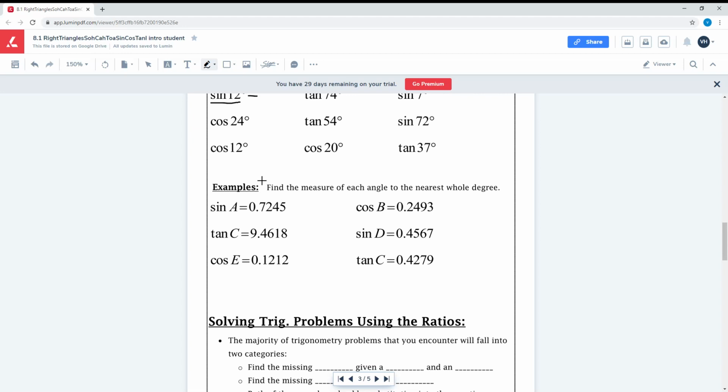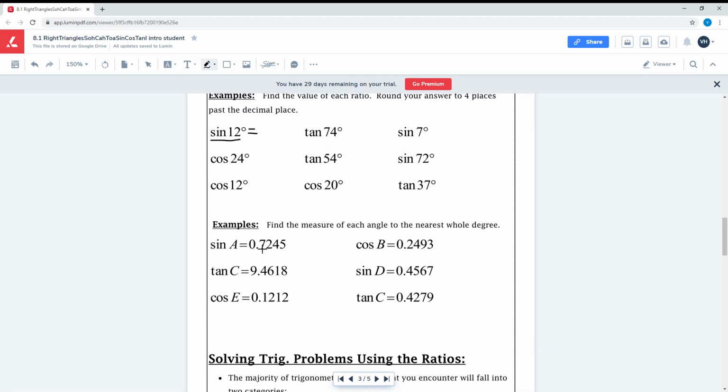And then we did the reverse of that. So we had a decimal, and we found the degree. We found our missing degree, all of these guys, right? And what you did is you had to do the inverse, because you got to think about it like this. You want to bring this sine to the other side. You just want this A by itself. And so in order to bring anything over to the other side that we've learned before, you got to do the inverse. You got to do the opposite. So the opposite of sine in this case is you got to hit this number, then you got to hit second sine on your calculator or your phone calculator, whichever one.